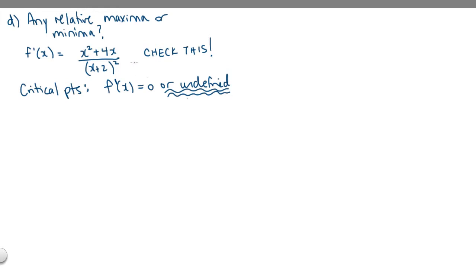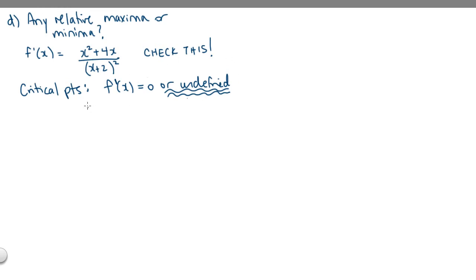So we're thinking about where's the numerator equal to 0, where's the denominator equal to 0. The reason is we're trying to think about places where our derivative can change signs. So it can change signs anywhere where the numerator is 0 or the denominator is 0. So let's try to remember this general definition here.